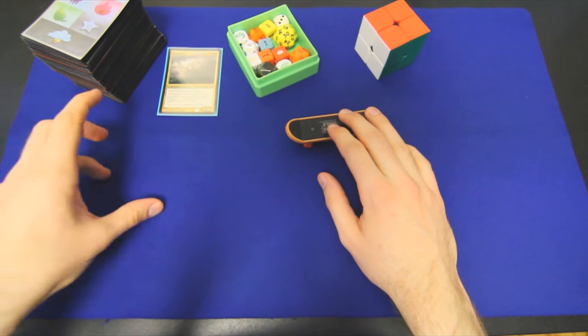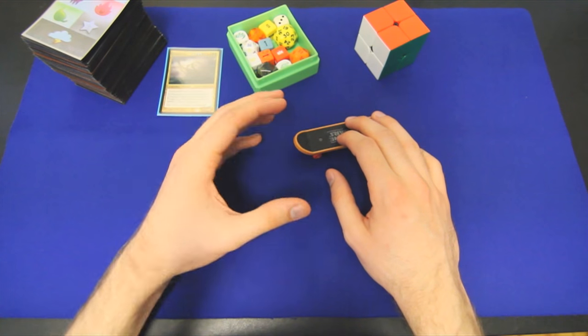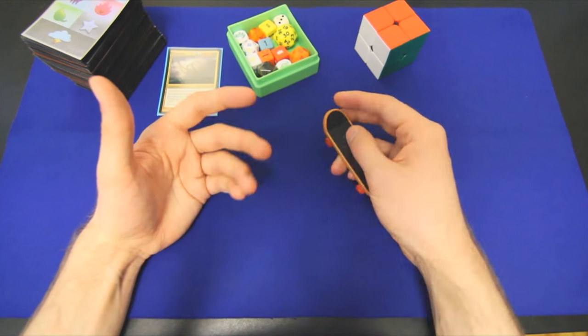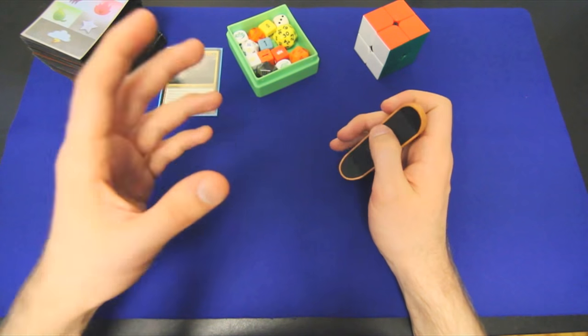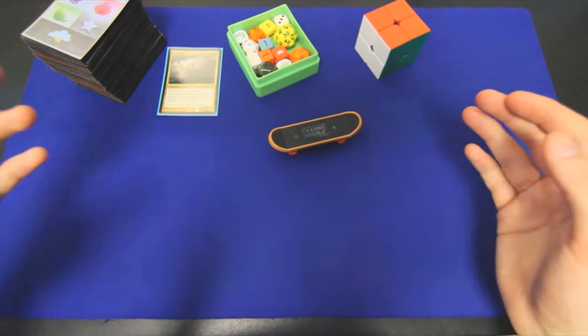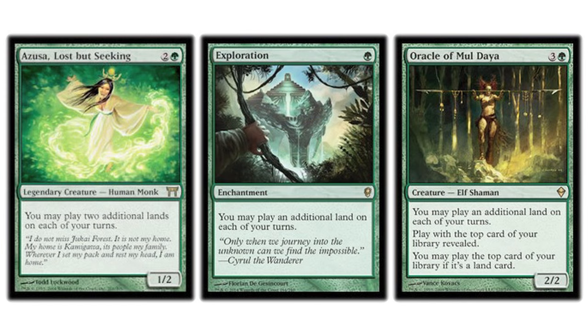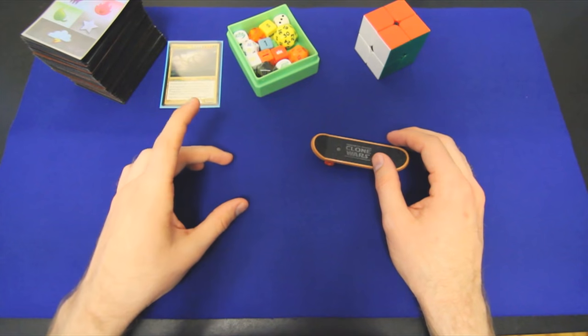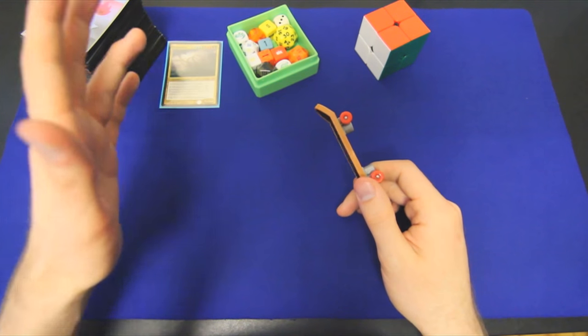If the problem was that my greedy deck post-partial Paris wasn't giving me opening hands that I could consistently do things with quickly enough to be relevant in any particular game, then the solution was to be a little bit more linear with my focus and to jam in a lot more lands, because it's a five-color deck. I ramped up to 47 lands, and I made the whole idea of the deck these extra land effects like Azusa, Exploration, or Oracle of Muldiah. The deck did successfully play a lot of lands and make a lot of mana, but it was kind of a bridge to nowhere. In preparation for last weekend's Grand Prix DC, I put in ways to actually win games, and it did. This deck went undefeated once again.